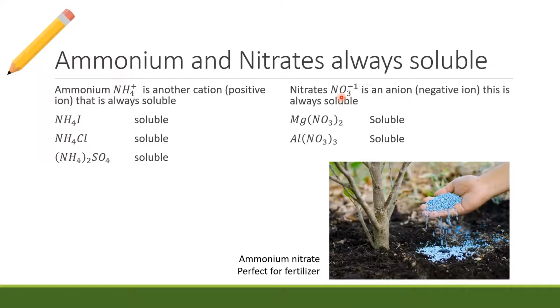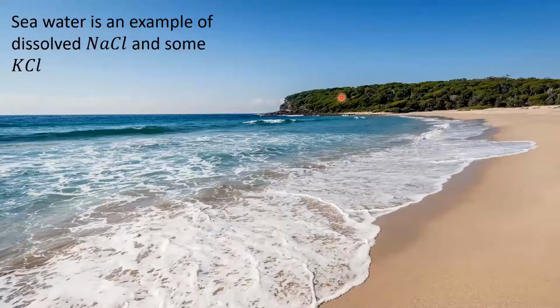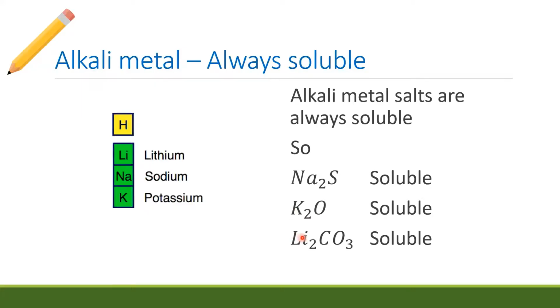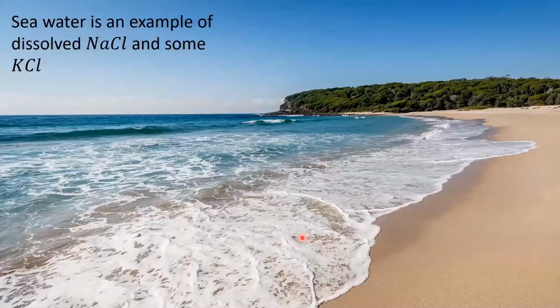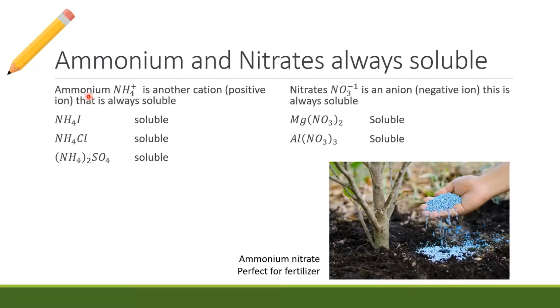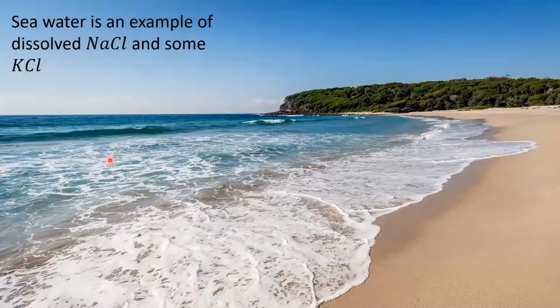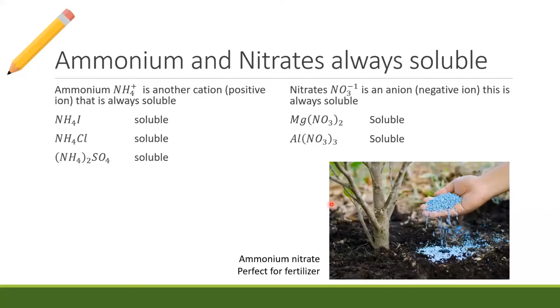So those are the first 2 rules. First rule: sodium, potassium, lithium at the start, always soluble. Ammonium at the start, always soluble. Nitrate at the end, always soluble. Doesn't matter what the other thing is. Doesn't matter if it's a magnesium or a sulfate or an oxygen, it's going to be soluble. But now it gets messy.